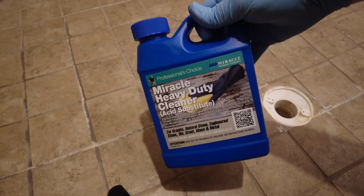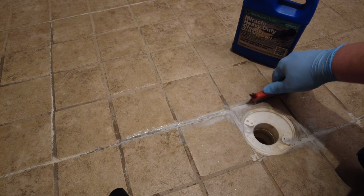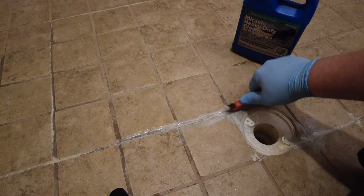Also, always read the label. Some sodium-based cleaners can discolor certain types of tiles, and you want to be aware of this if this is a possibility with the cleaner that you have. Acidic cleaners, on the other hand, are your best bet against mineral deposits and hard water stains. These often contain hydrochloric or phosphoric acid, but just like with vinegar and lemon, their acidic nature can eat away at natural stone tiles. So again, always do a spot test and avoid letting acidic cleaners sit for extended periods of time.